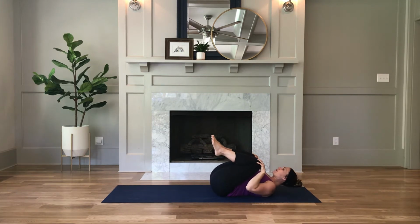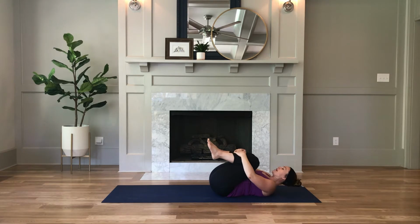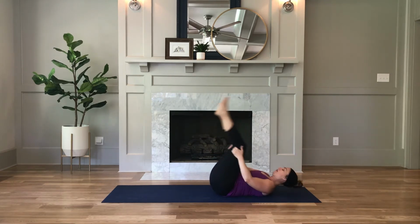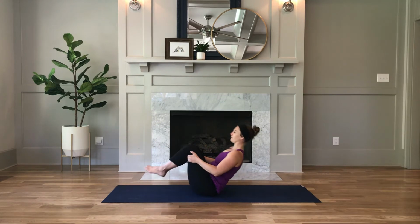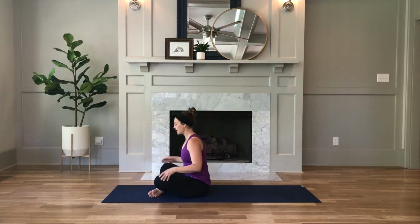And then we're going to pull our knees into our chest. Maybe you curl up into a nice tight ball, pulling everything in. And then slowly relaxing back down. Grabbing behind your thighs. We're going to start to rock forward and back along our spine. And then bringing ourselves up to seated.